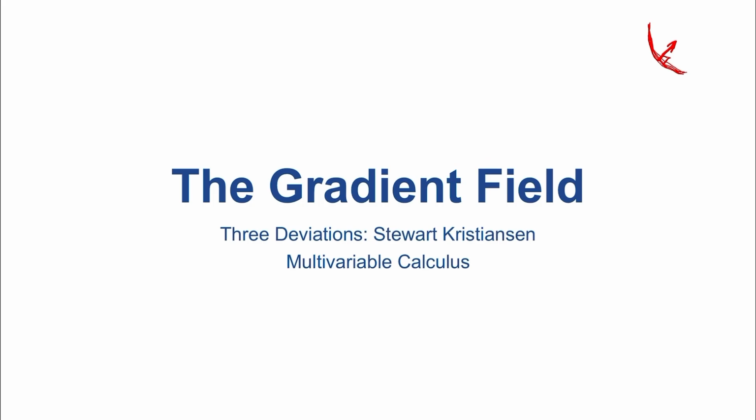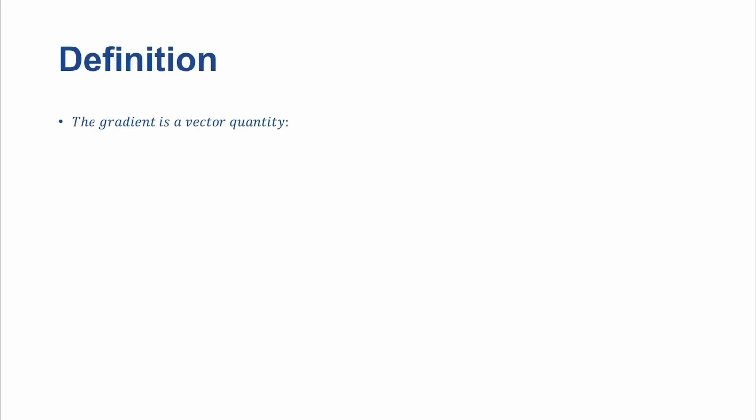So we don't need to waste too much time preluding this. Let's just get started. We define the gradient as a vector quantity. If I take the gradient using nabla f, then I get a vector quantity, and we call that vector quantity a vector field F. So if I take the gradient of f, then I have a vector that is composed of all of the different first-order partial derivatives that one can take of f.